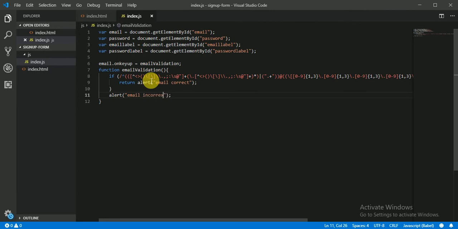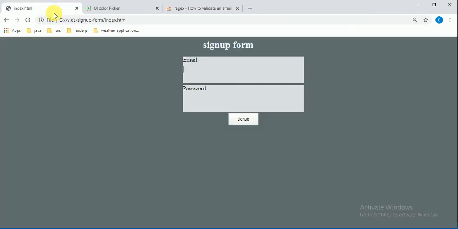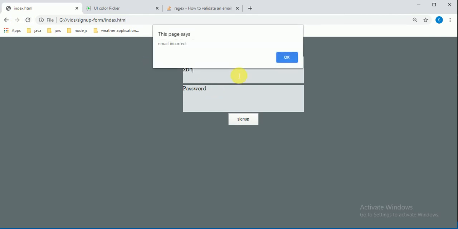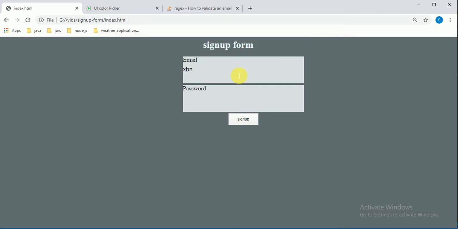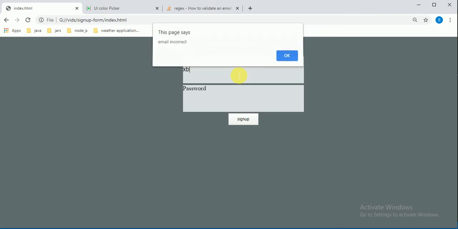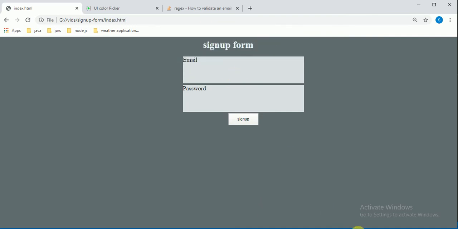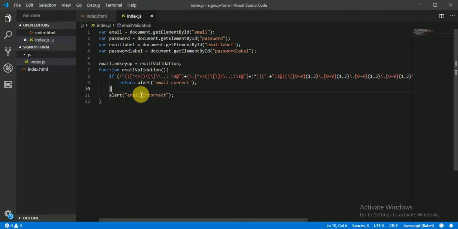Now this is going to check every time you key up the mouse on email. So let's refresh this, and when I key up, immediately we got the message that the email is incorrect. Now we want this message inside the label.